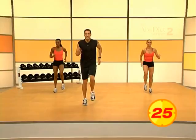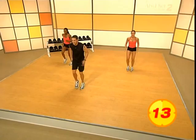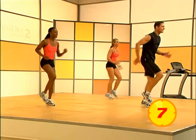So at the end of this high intensity 60 seconds, you're going to go into low intensity again. Just a nice easy jog for 60 seconds. We're not there yet. Keep going. 10, 9, 8, 7, 6, 5, 4, 3, 2, and jog.